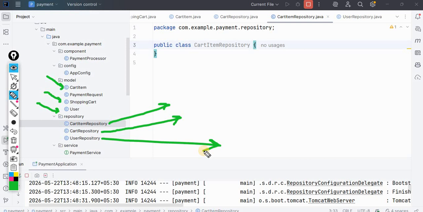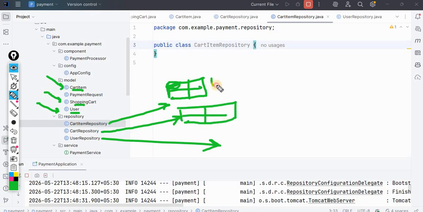Yes, sir. Because we have 3 tables, na? Cart item is one table, shopping cart is another table, user is another table. So if you want to get the information from a table, you will use the repository for that separate table.